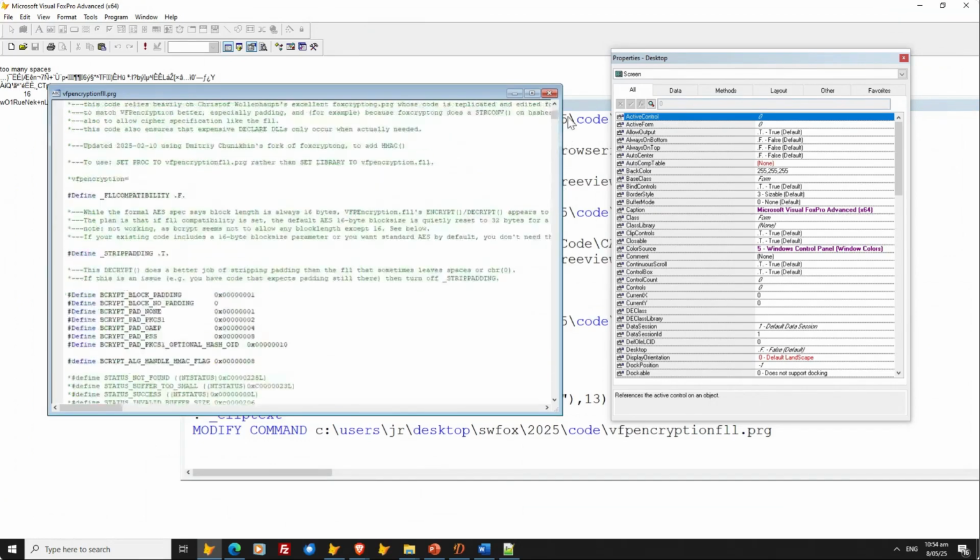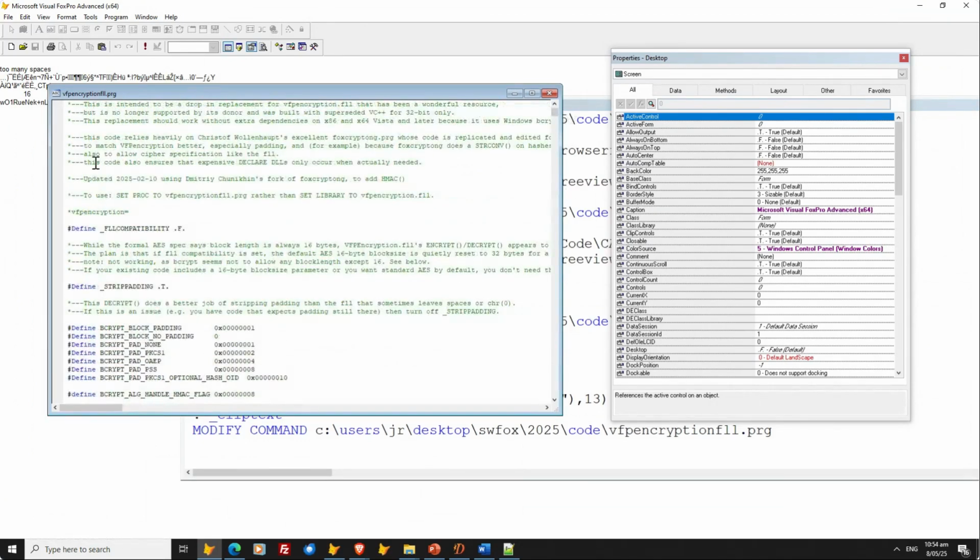Let's have a look at it. There's some credits at the top that I'm going to bring up now. This is relying heavily on Christoph's FoxCryptoNG.prg, but also on Dimitri's fork of that, which added the HMAC function. Going through the source code here, I've tried to make it self-documenting.